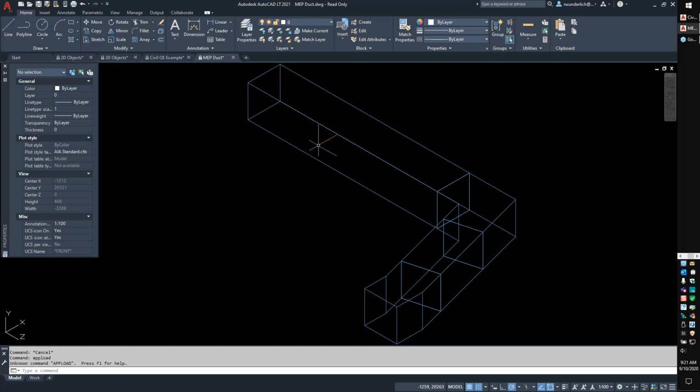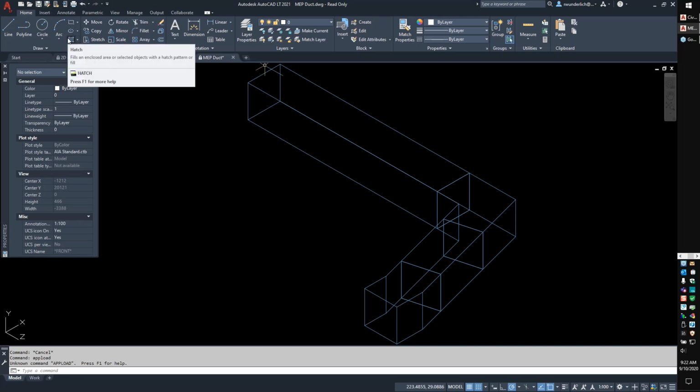Does AutoCAD LT have Vault Pro integration? Yes, AutoCAD LT does have the ability to run Vault Professional, not Vault Basic, but Vault Professional should be able to install, and you should have the Vault icons up here in order to log into Vault and retrieve drawings in AutoCAD LT. So getting back to the insert wall or door objects.